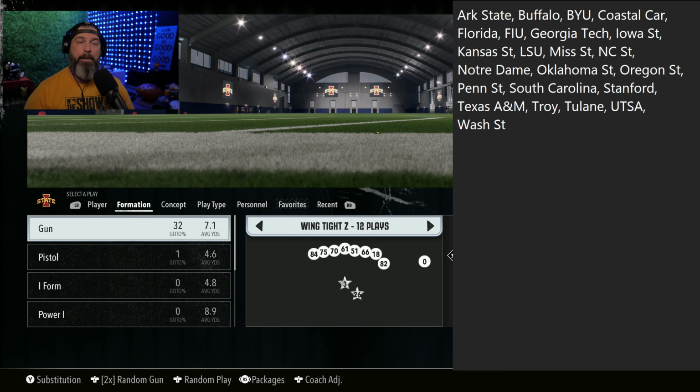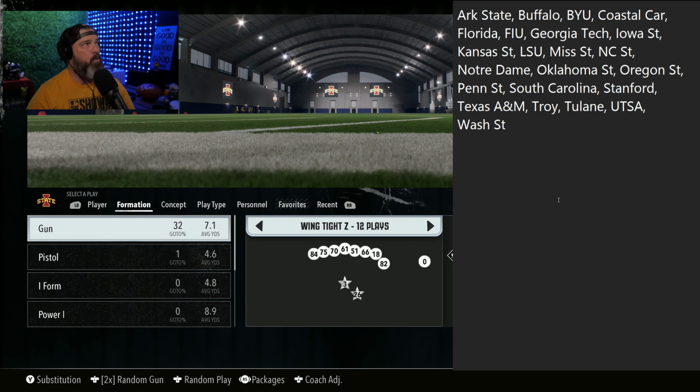A lot of people love the bunch formations in there. Coastal Carolina is an interesting one. Arkansas State's kind of a mix-up. Even the favorites like Kansas State with Avery Johnson and LSU, which tends to be more passing with Garrett Nussmeier. A lot of different idiosyncrasies in these offenses, and I'm going to try to give you as much as I can in this video. So these are the playbooks that are power spread.